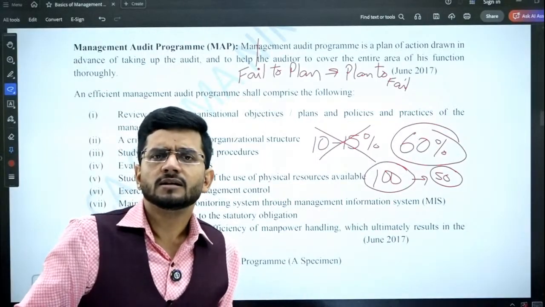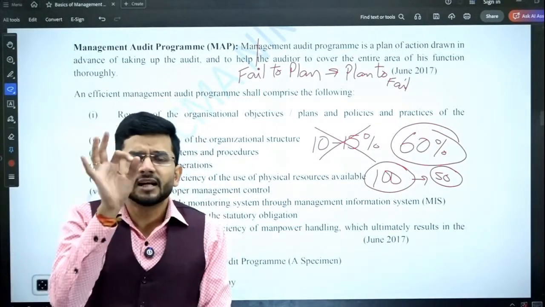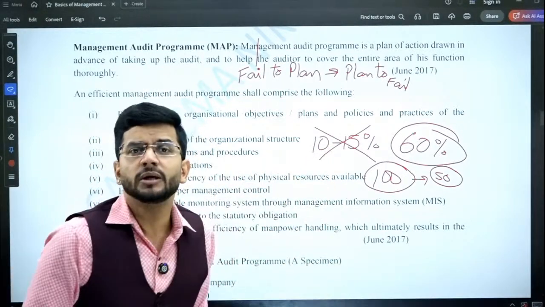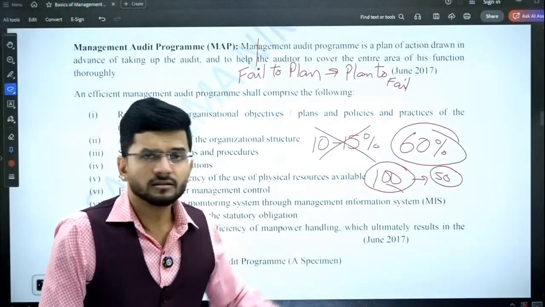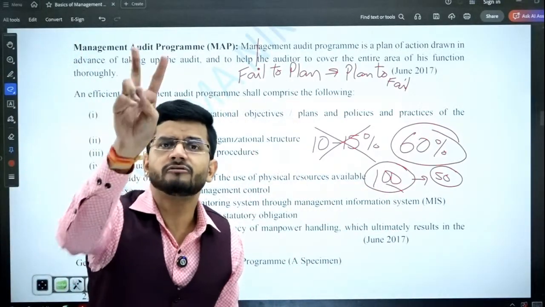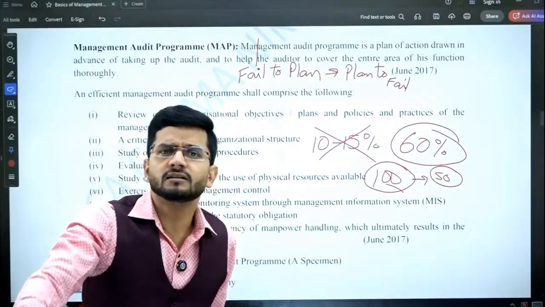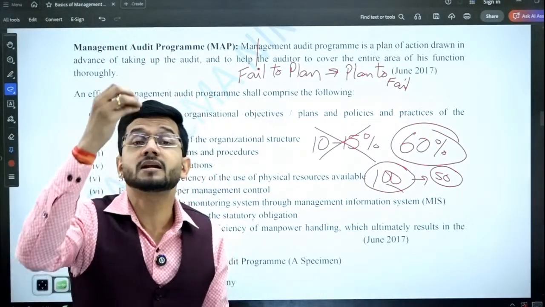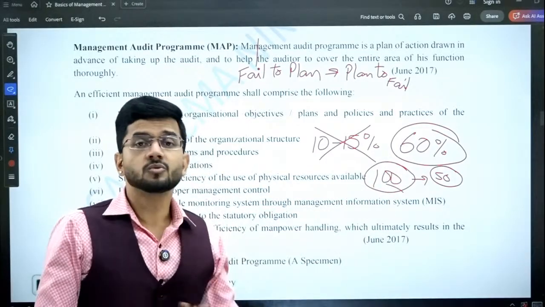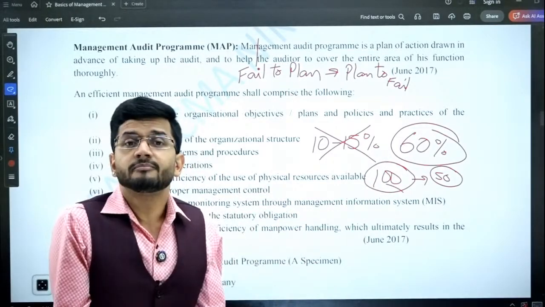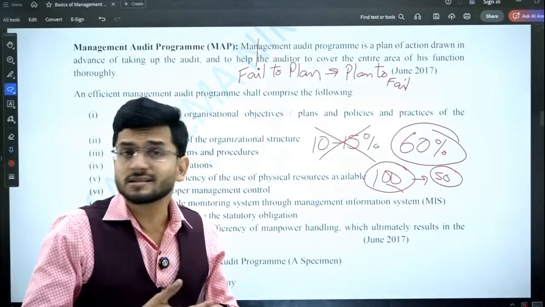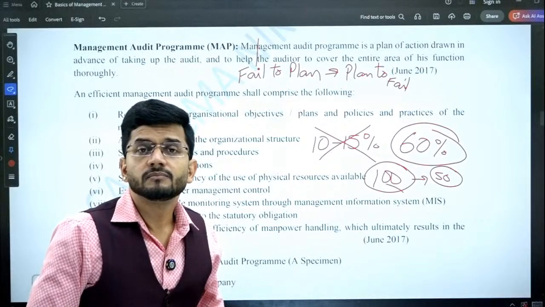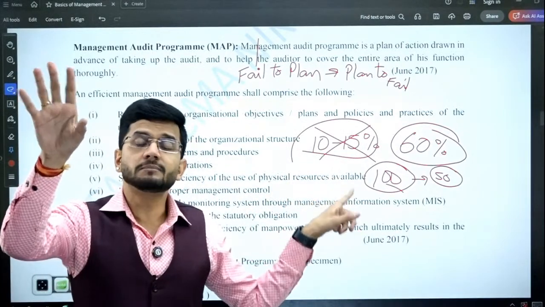What do you mean by actual studying? CMA final students deserve a sitting or studying of 8 hours per day consistently for at least 6 days a week. And out of 100, at least 60 students are studying only for 2 hours a day, and that too for 2 days a week. That's it. And rest of the days they are wasting. This is my personal opinion and this is my personal experience. Most of the students who are in CMA final, they don't study enough to be able to qualify the CMA final. They are not serious for the examination, or they are not disciplined for the examination. So you hear that yes, result is 10 to 15%, but that's a sham.